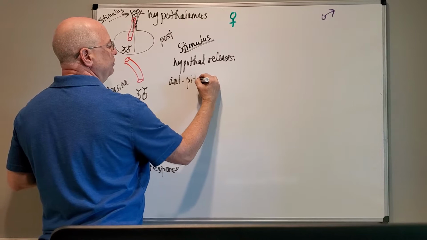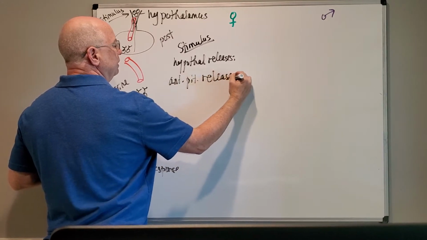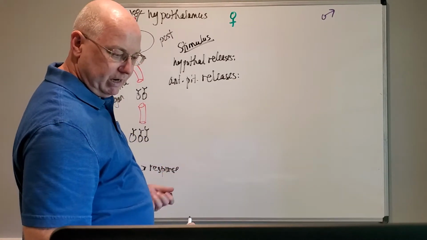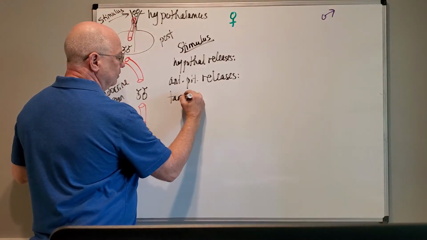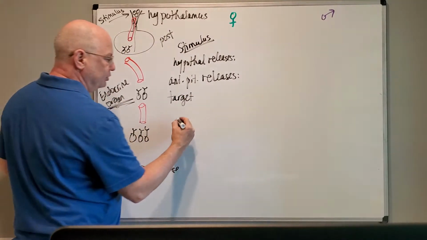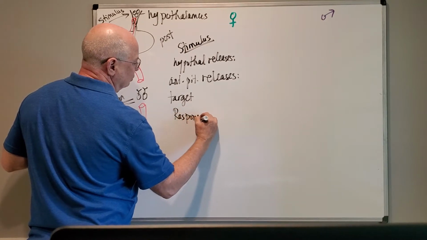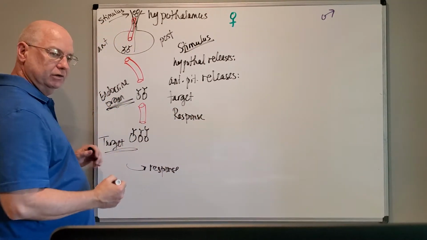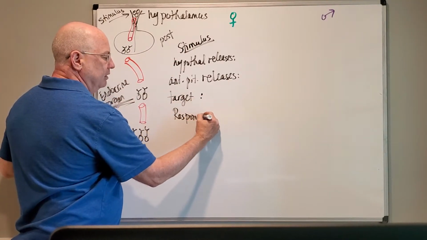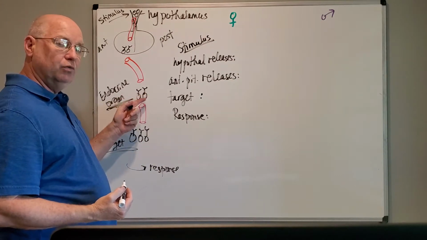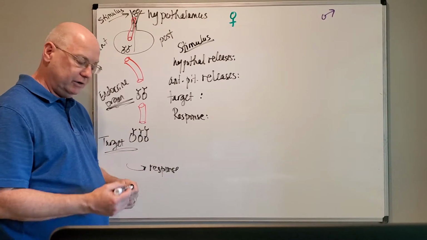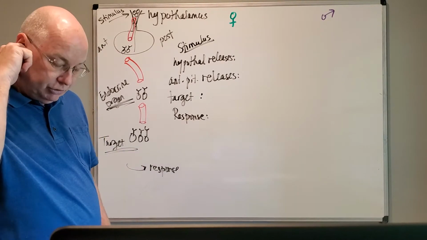I'm going to abbreviate here, but it should be written in your note set, releases. And then really what we have in the note set, the way that I have it written is I have a target, right, which is really going to be this endocrine organ. And then we're going to have a response. And in that response, we're actually going to target another organ. So this drawing doesn't exactly match the list that I wrote in the note set, okay? Because when we target this organ, we're trying to get a response out of it, and that response is going to subsequently affect another endocrine organ or another organ in the body. You'll see what I mean.